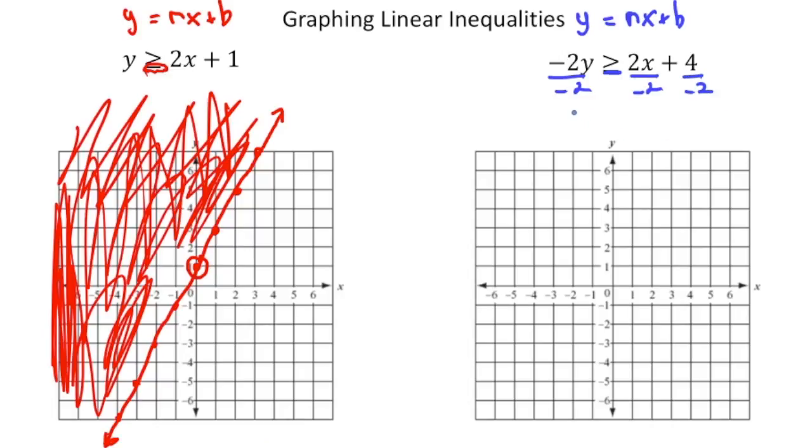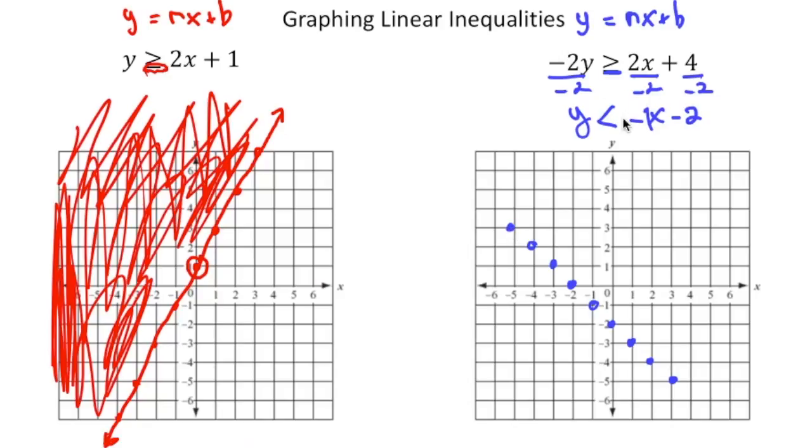And when I do that, I now get y. Now, we divided by negative, so we've got to flip the sign, right? y is going to be less than negative x minus 2. All right? So now when I graph this, we're going to start at negative 2. And this time we're going to have a negative slope, because really the slope is negative 1. So we're going to go down 1, right 1. Down 1, right 1. And then also up 1, left 1. It's the same ratio, right? Just like this.